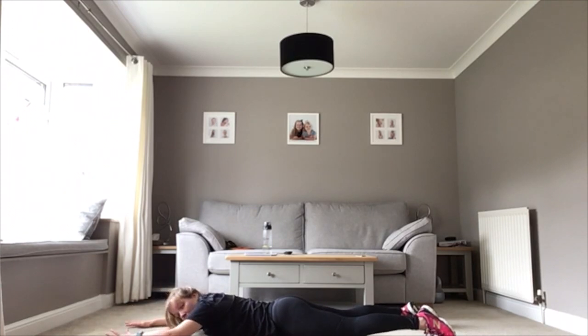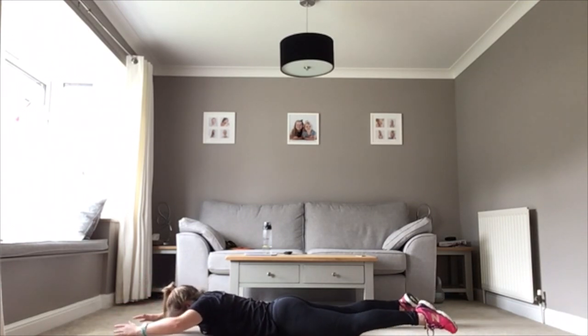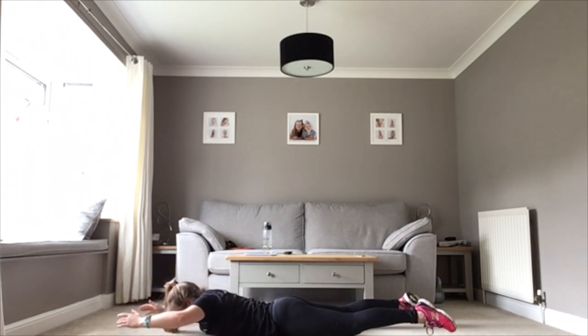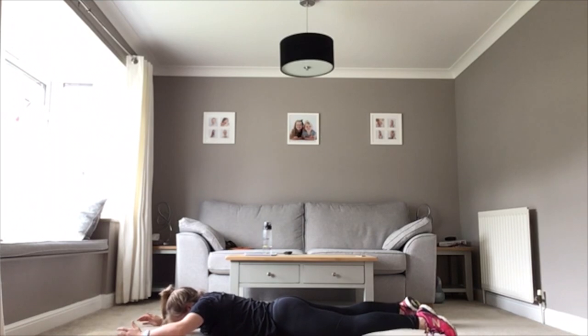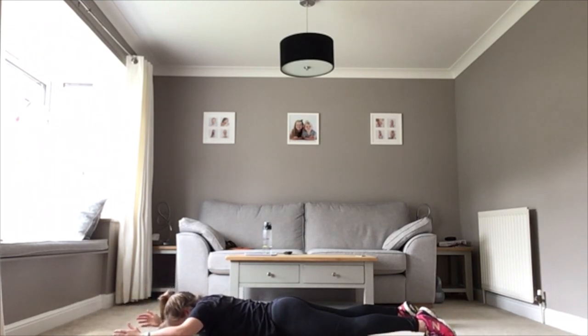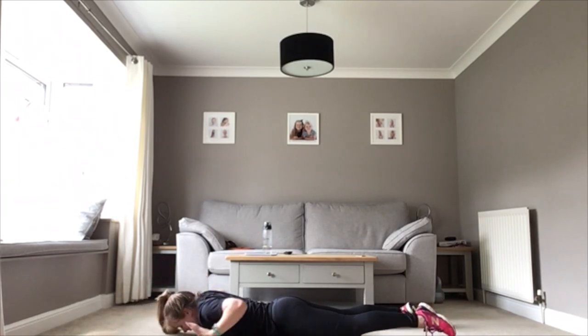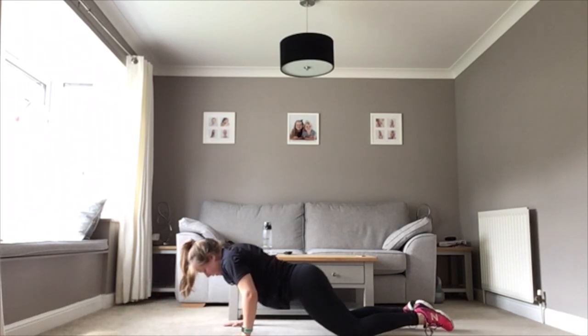If you're game, we can get the legs involved as well. Squeezing those glutes. 2 more here. Last one. And then sit back onto the heels just to stretch off the small of the back.